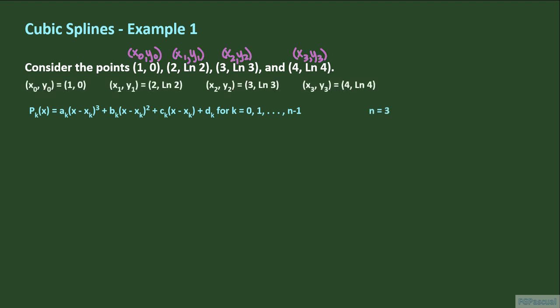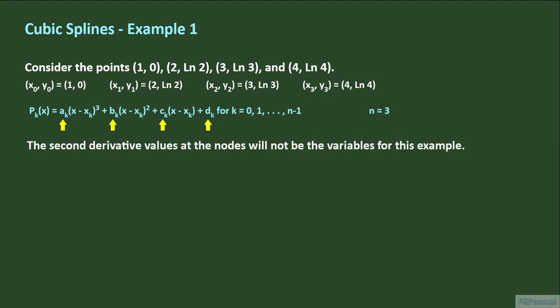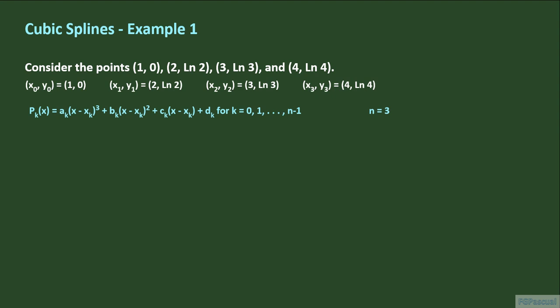For this exercise, we will be solving for a sub k, b sub k, c sub k, d sub k directly. We will not use the values of the second derivatives at the different nodes as the unknowns. There is another method that uses precisely the second derivative values as the unknowns, but we will not employ that method here. To come up with a cubic spline for each case, we come up with a system of equations. Both cases share a common core of equations. So we proceed by finding that common core of equations.